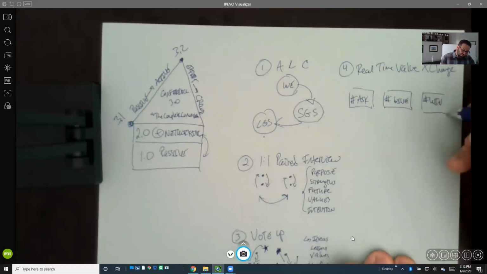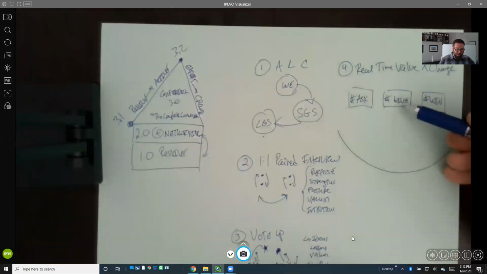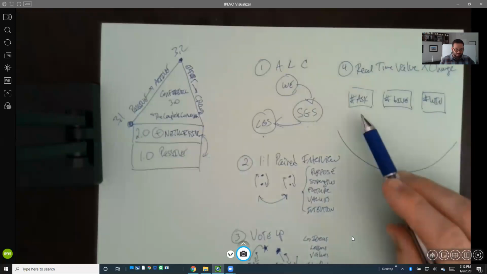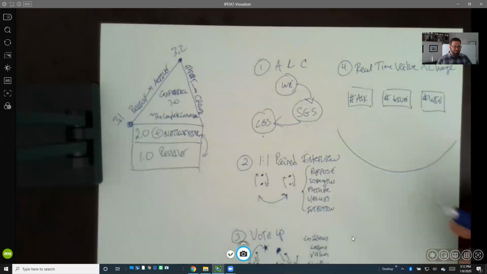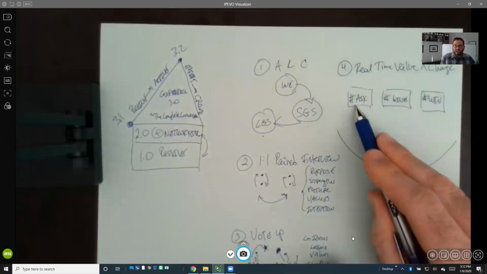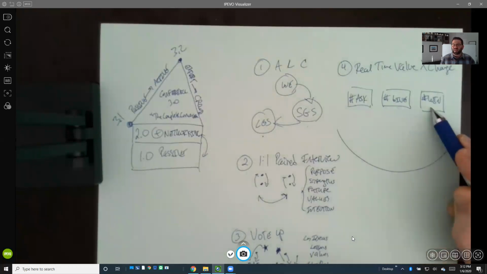And so we'll organize people in a semicircle in front of a wall, and we'll set up 3 different categories or 3 different columns that have these hashtags: ask, give, win. And you could modify that to be a number of different things, but I'll just use this example for simplicity. And then we give people some time to write down, whether it's questions that they have or topics they want to learn about, whether it's a skill set they have or an area of expertise or a success story they want to share around something specific, or if they just want to celebrate a win, right? They want to acknowledge something that they or maybe somebody else in the community was very successful at. And sometimes, we don't take as much time as we should to recognize our own wins.